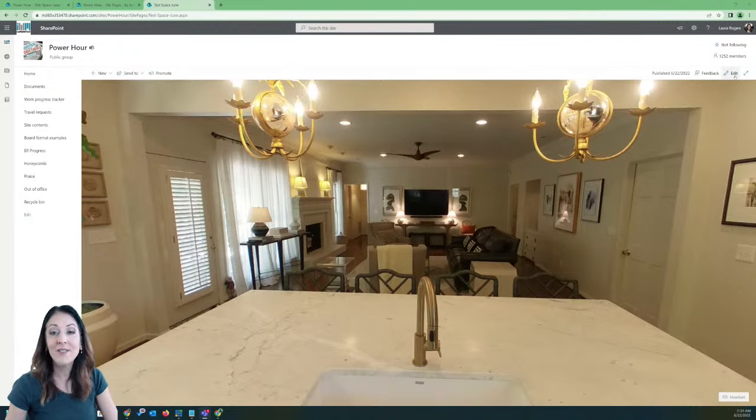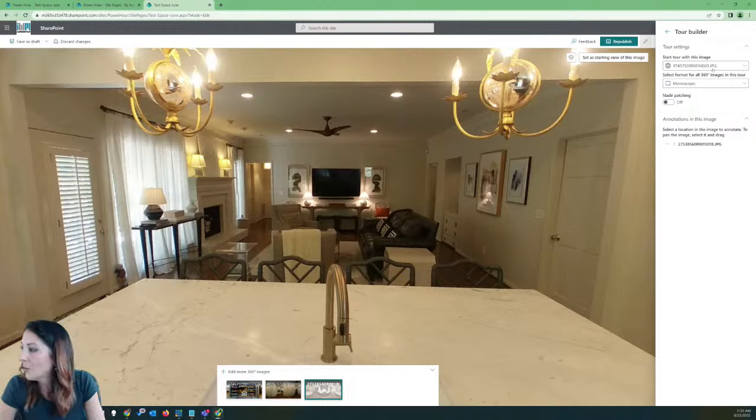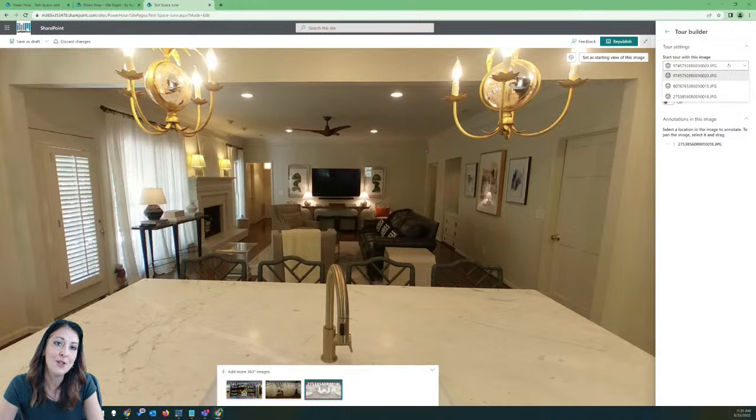Okay, so then once I've navigated to the next image, I have to go back into edit mode. That's the part that's a little confusing and awkward, having to click, publish it, and go back into edit mode to be able to edit it again. So it's kind of an in and out. When I'm saying where I want to start the tour, it would have helped if I had given my images better names, because they have all these cryptic names. So I tell it which image I want to start the tour with, so I could start here in the kitchen if I wanted to.